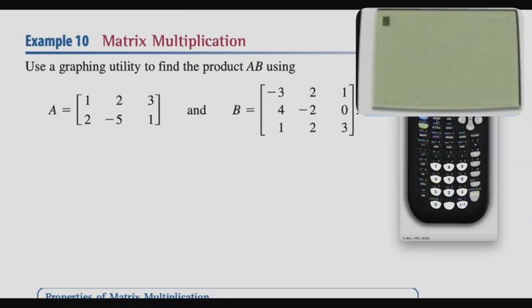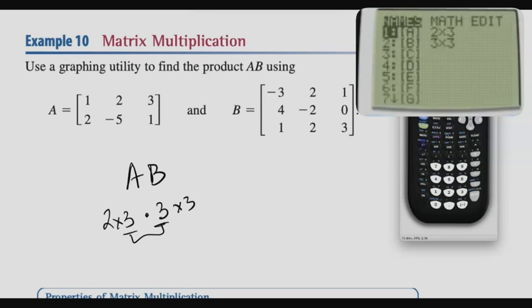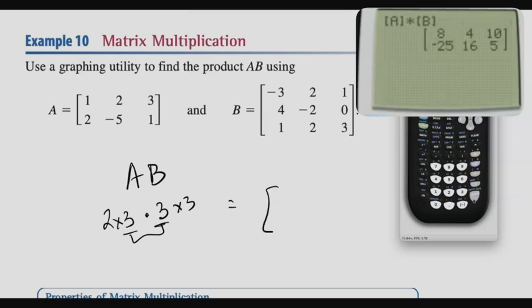Okay, so we can get out, and we want to multiply A times B. Now keep in mind, A is a 2 by 3, and B is a 3 by 3. We should be able to multiply them, and we should get the 2 by 3 as our answer. All we're going to do is go back to our matrix and select it. That's what this column is for. And times it by the matrix, and we get our answer. Yes, the whole point of using matrices is to make our life a little easier.